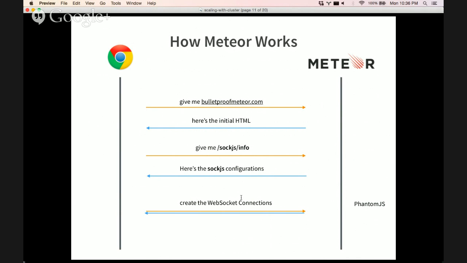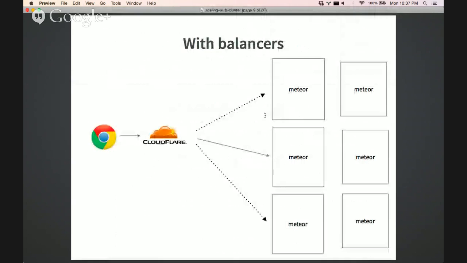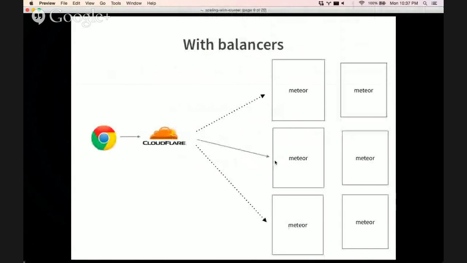We are using an internal sockjs API for this. By doing that, we have extended this capability, and browsers can automatically connect to individual instances. They don't need to proxy to a single instance.